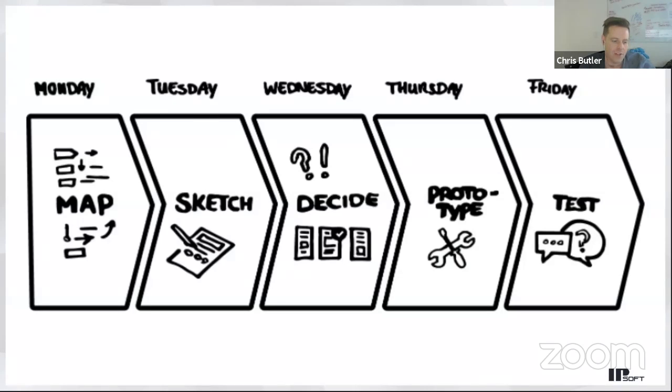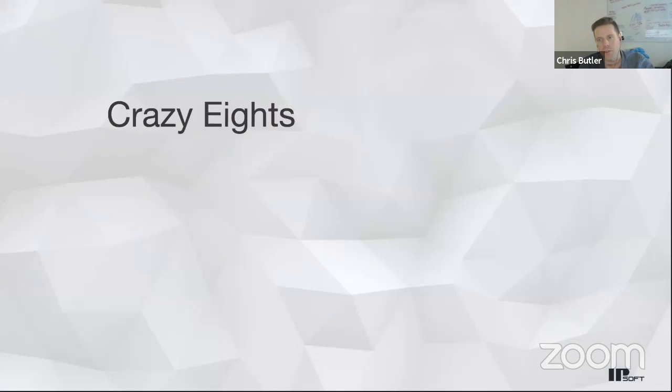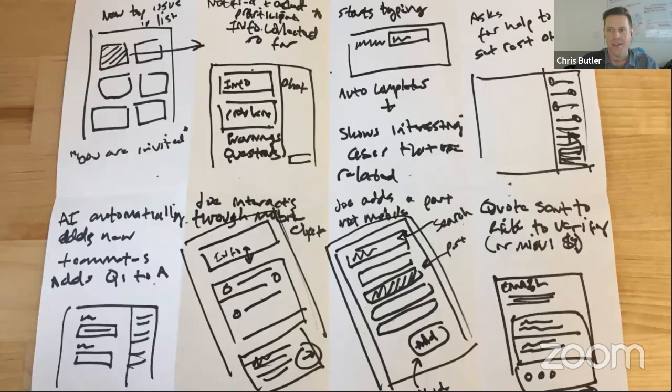There are some things that I've done that I think are really valuable in this case. Sketching really comes down to the idea of how we get ideas to solve this framed problem that we found in the how might we. One of the processes that I've used an awful lot is something called Crazy Eights. This is what a Crazy Eight looks like once you've done it. You take an 8.5 by 11 piece of paper, fold it up so that there are 8 sections, and then you have a timer.